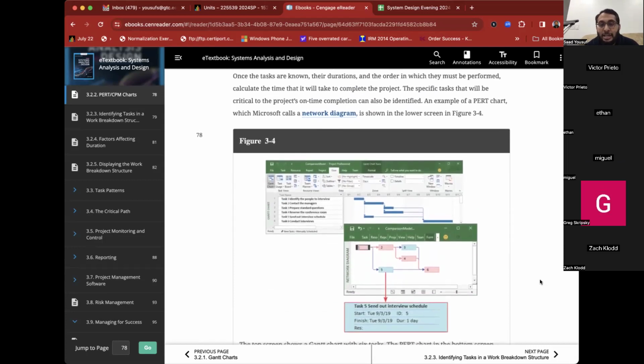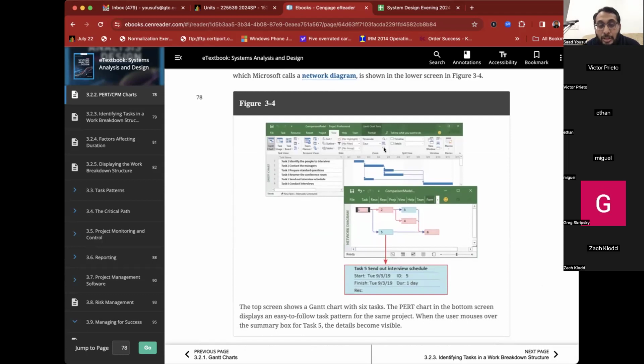Look at this network diagram to understand PERT. What you see at the top is Gantt, the blue bars in figure 3-4. And what you see in the middle, that's what PERT does. It creates a network diagram where it numbers the items that will be running. So let's say item number 1 is a parent to items 2 and 5. 2 and 5 will run in parallel. 3 and 4 are successors of 2, and 5 will continue to run while 3, 4, and 2 are all running, and then 6 cannot start until it gets its feedback from 3, 4, and 5.